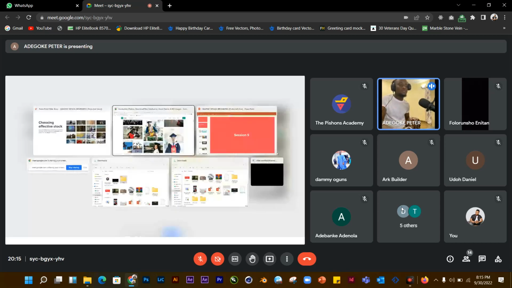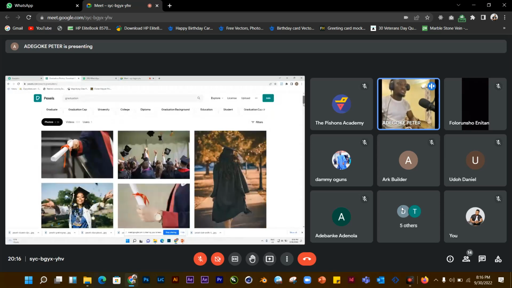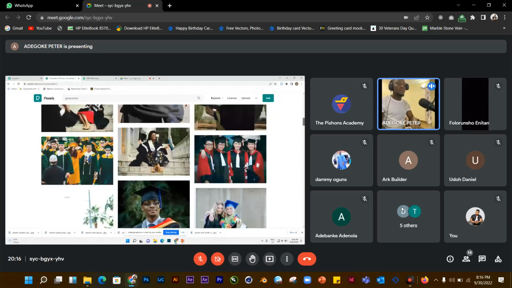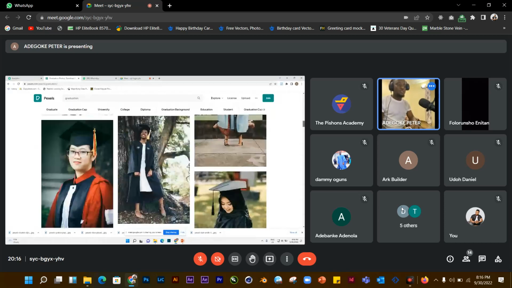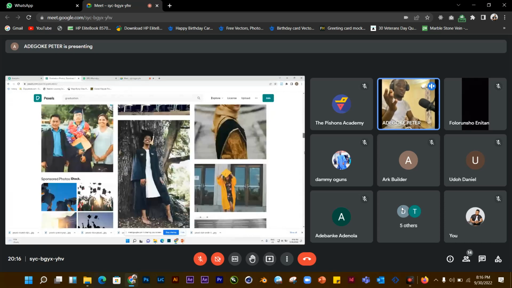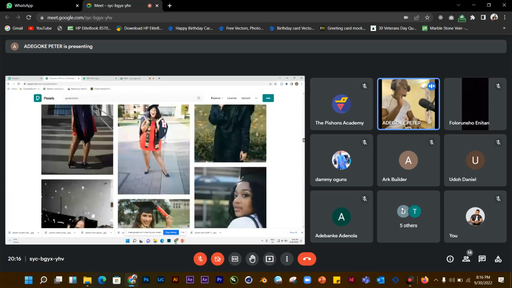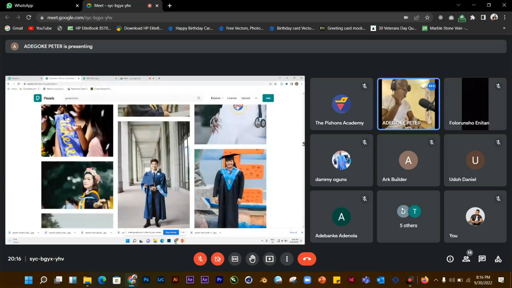As in the example I've given you about Pexels.com, while we are scrolling through, you can see that there are dozens of images. Do you understand? It can be overwhelming at times because they all look very catchy. There's what they call when you give someone too much choice. Some of us will end up scrolling for hours on end trying to find the perfect image.